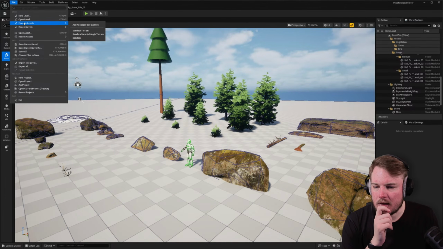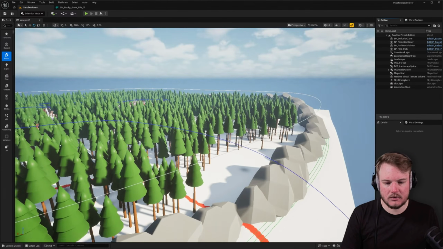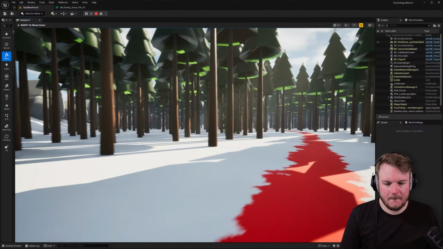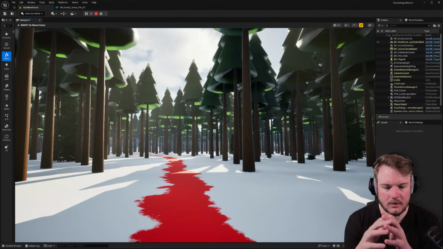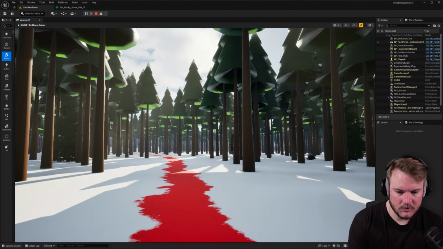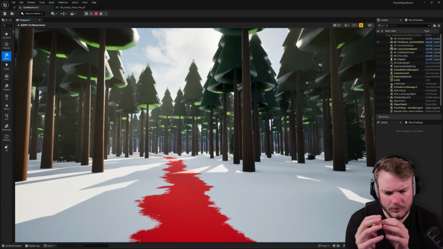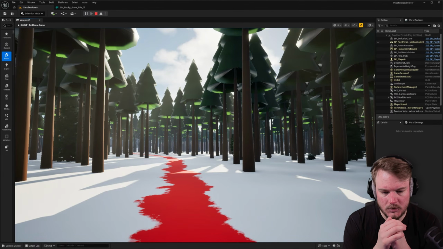So let's do that. Let's go to sandbox forest. Let's start from the player starts. So what I want to do is this. I want more ferns. Definitely more ferns. And I want to limit the range I can see. So we want to increase the density. And perhaps we can even reduce the distance at which some assets are spawned. We can cull them a lot earlier than we're doing right now.